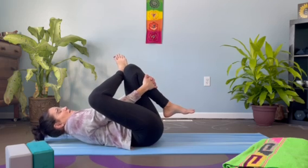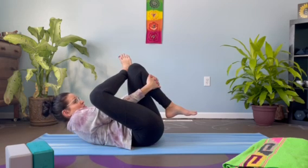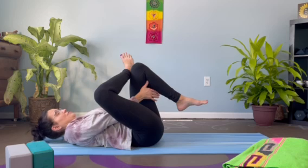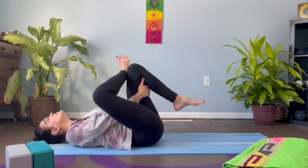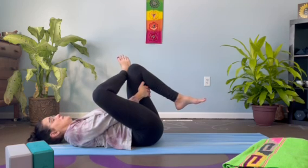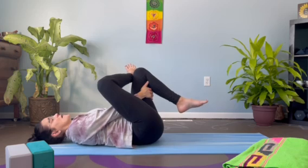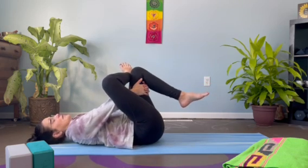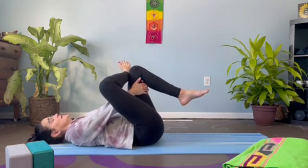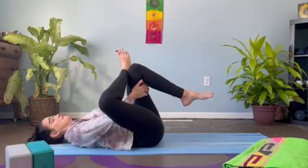Notice your shoulders. Do you have to reach up? Then release, so your shoulders are resting on the ground, and your chin's not up. Chin is down, nice long spine. And then a slow rock from side to side. If you want, take your right elbow, place it on your right knee, and rock from side to side.